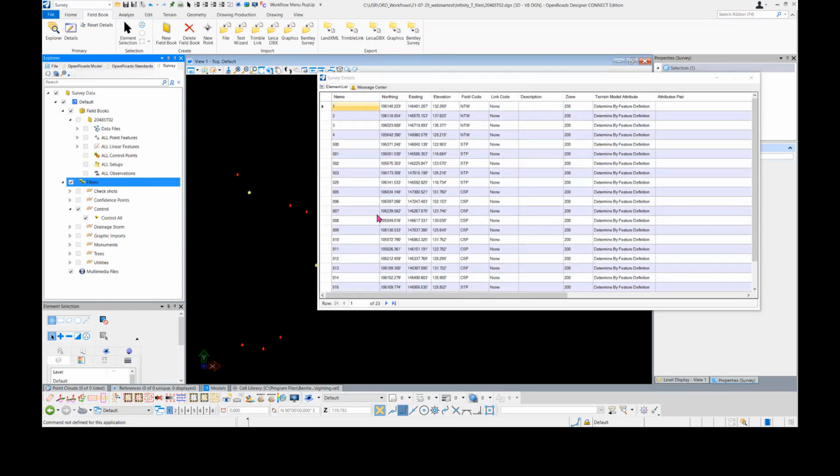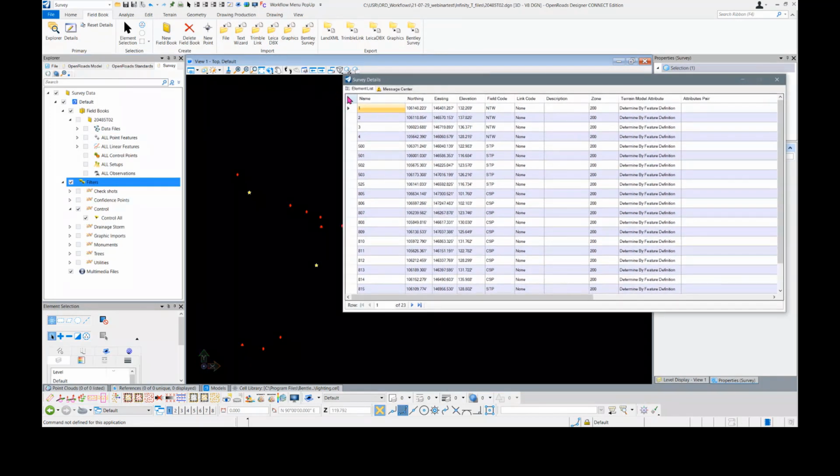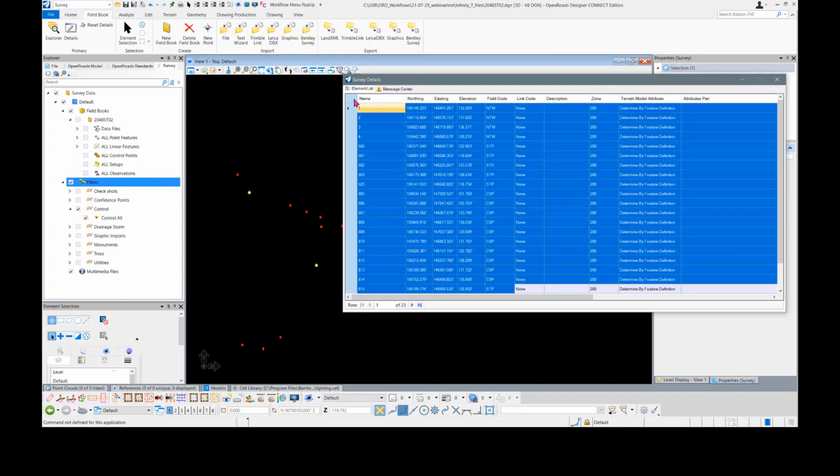So I don't want this control in this topo file. I'm going to export it to a CSV file or text file so that I can keep track of all the control, but I don't want all my control in here. It's already been checked in Infinity. I've checked all my backside checks and elevations. I know everything's good, and I'm not going to use this for anything else.